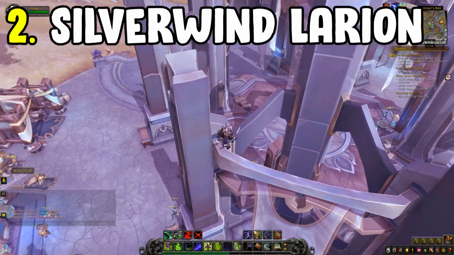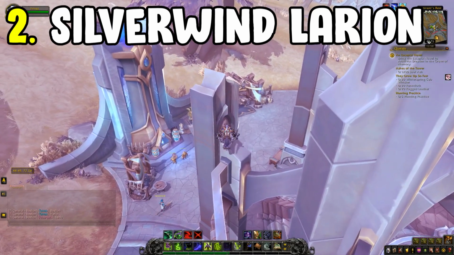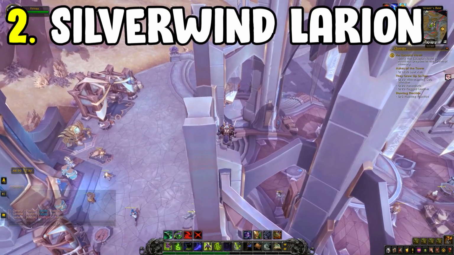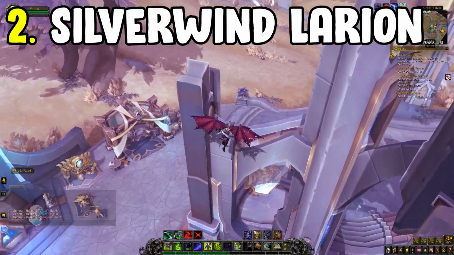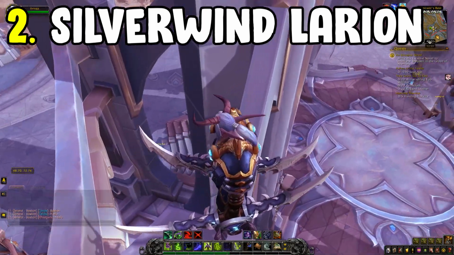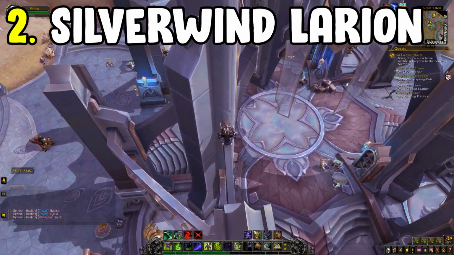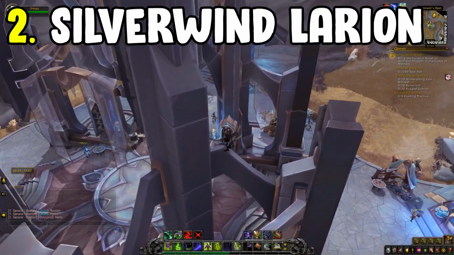However, you could do this with Goblin Gliders for some of the shards that you'll be collecting. You'll need to collect 50 of them. Now, a large majority of them will be from the open world within Bastion. This is pretty easy to do, and by far it's just following the actual TomTom waypoints.